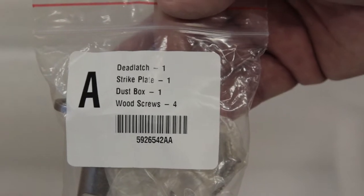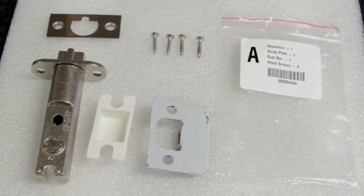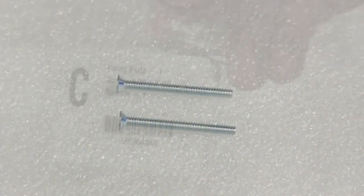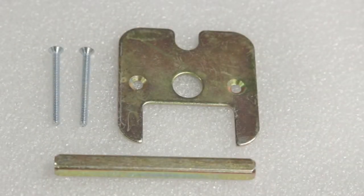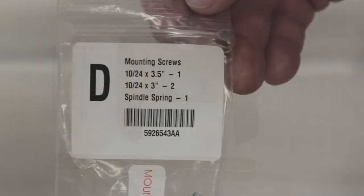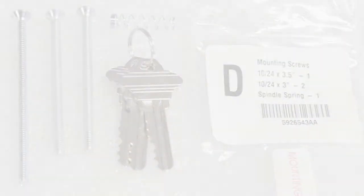Package A contains the dead latch, the strike plate, the dust box, and the wood screws. Package B includes the handle screws. Package C includes the fixing plate, the 6-32 screws, and the spindle. Package D includes the mounting screws and the spindle spring.